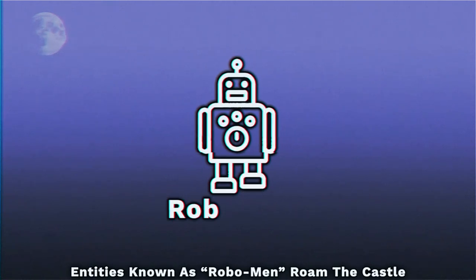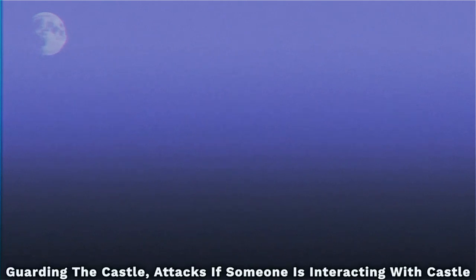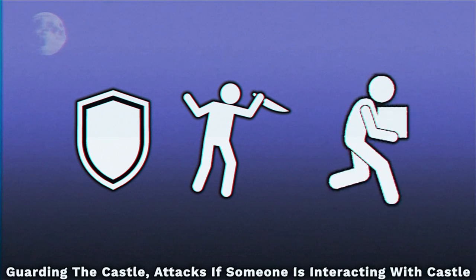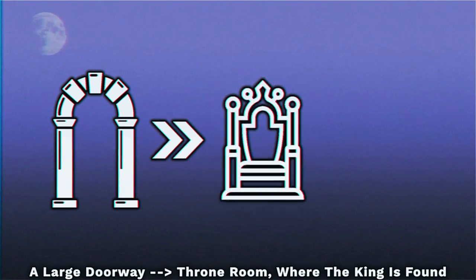Entities known as Robo-Men are the only life inside the castle, taking the appearance of a 1930s robot toy in animated form. Seemingly guarding the castle, they will attack if you are spotted interacting with anything inside the castle. A large doorway can be found leading to a throne room.